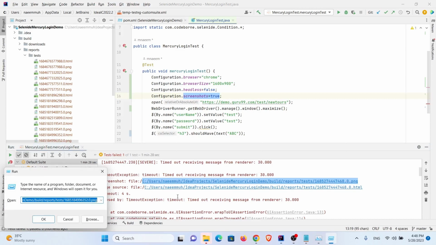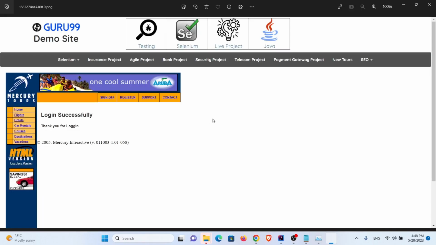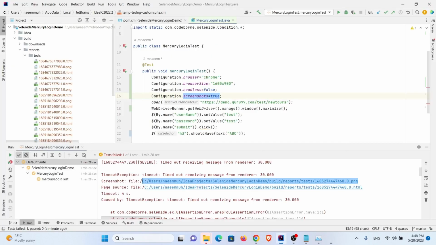Control V, screenshot of this program. Okay, so now you can see the screenshot. It has taken the screenshot of the program execution.